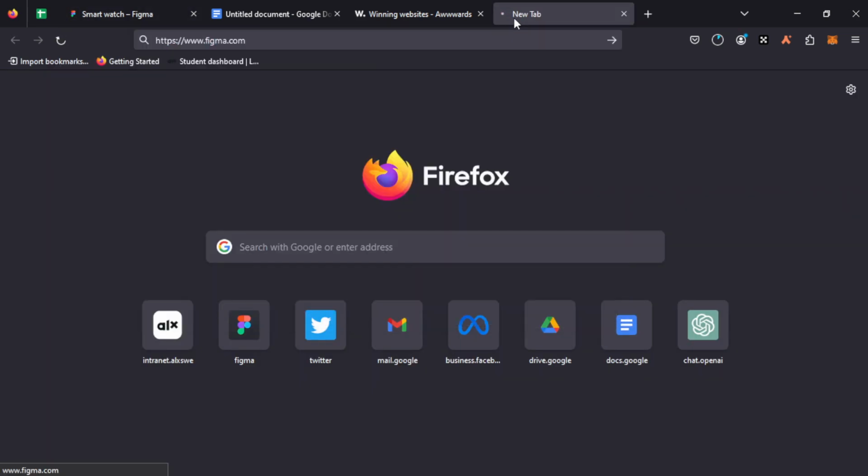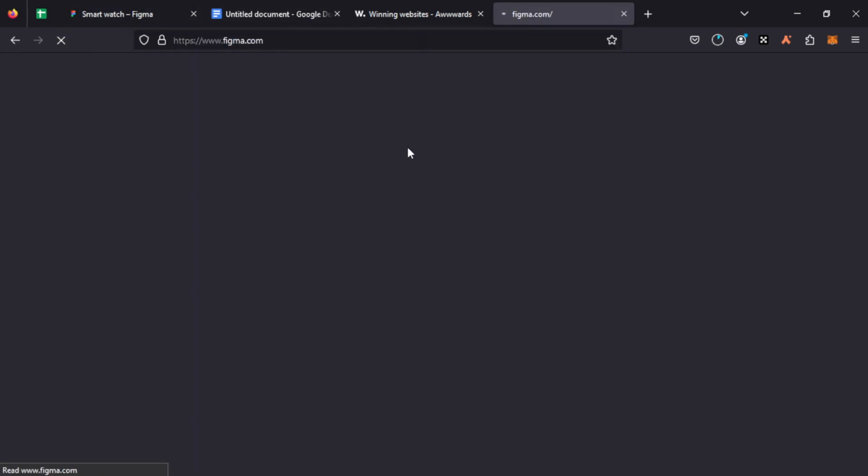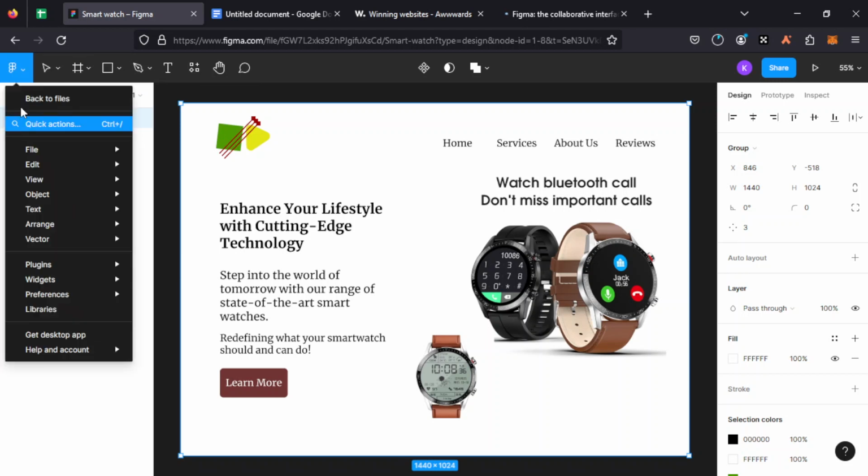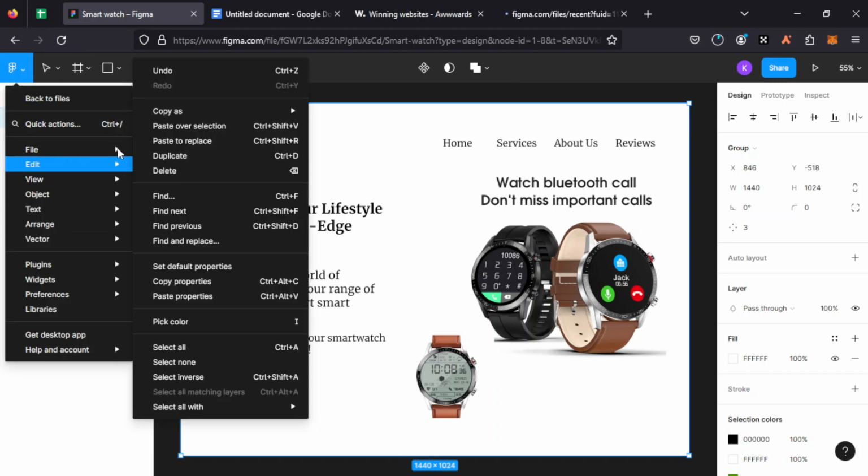Let's go to figma.com. We could come here and just say new design file. Yeah, that's better. New design file.